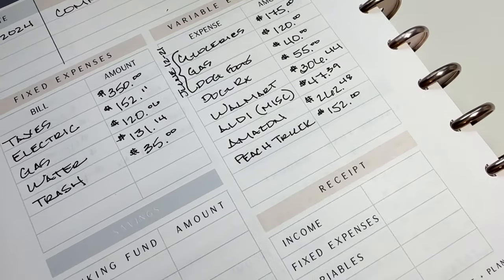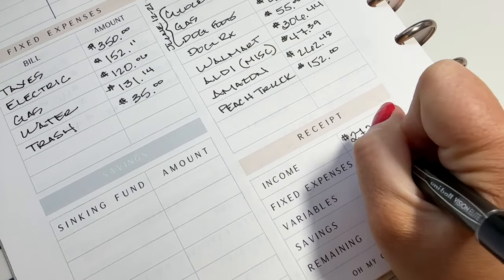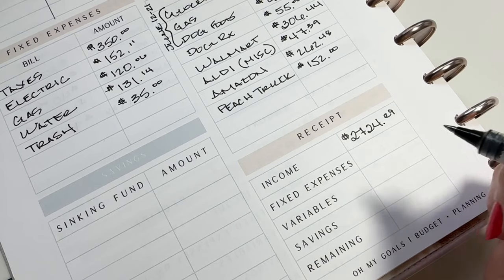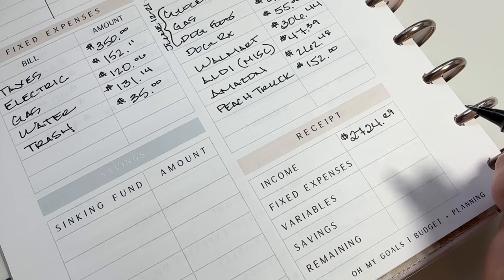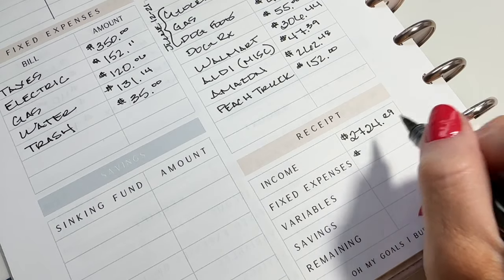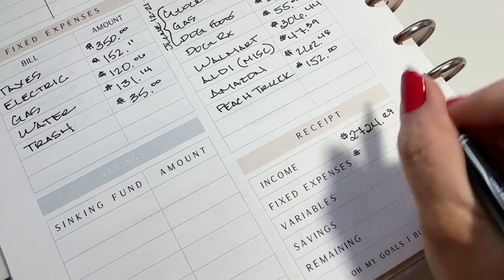All right, so let's pan this back a bit. Total income was $27.24.29. The other thing I need to do this month is devote some money back to savings, because I took money out of savings to pay off our Bank of America and the Ashley Furniture card. I do need to get back into that, and I'll be doing cash stuffing as well to get back into my sinking funds. Fixed expenses ended up totaling — let's do the math.